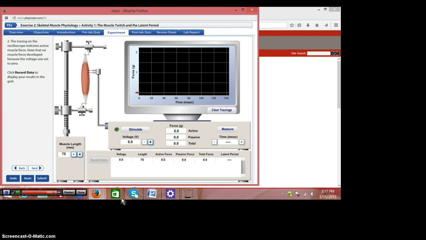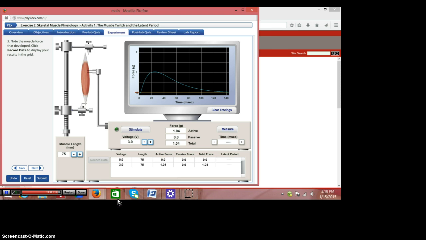So 0 voltage, 0 active force. And of course, the latent period is already blocked out for you. And then you increase the voltage to 3 volts. And you click stimulate. And click next. And then you're going to click record data.